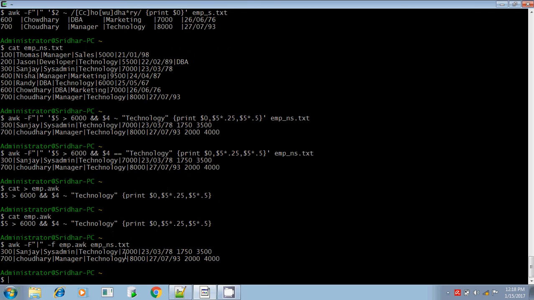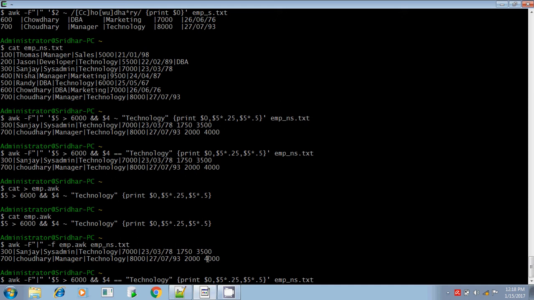Salary is greater than 6000, yes, and the department is technology. We also did some manipulation. The fifth column salary is multiplied by 0.25, we get the result, and the fifth column is multiplied by 0.5, we get the result. If you want the output similar to the input file, you can also do that.